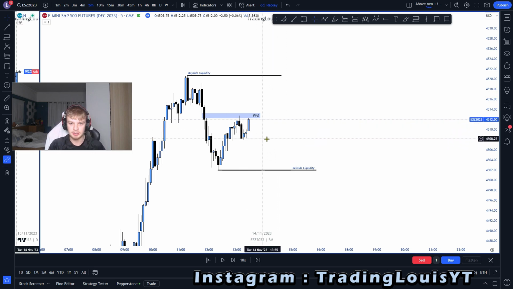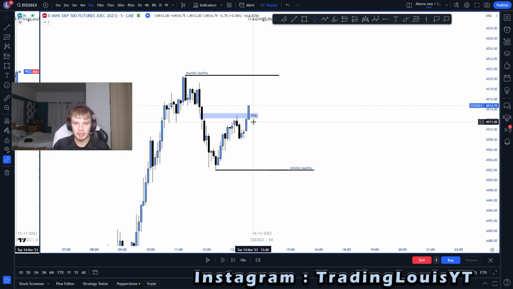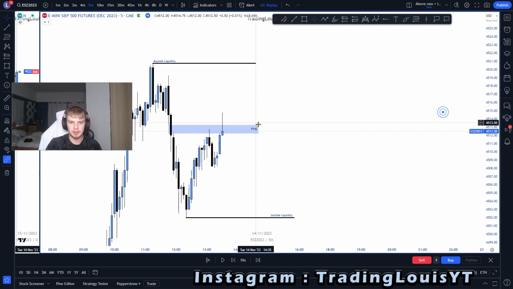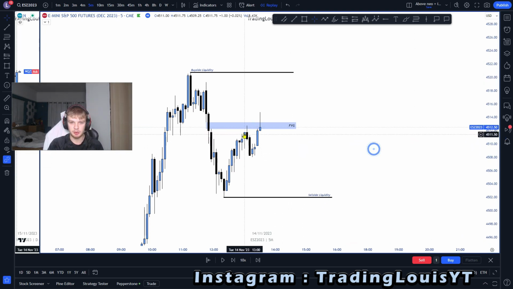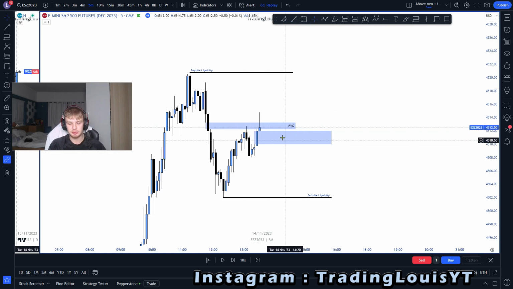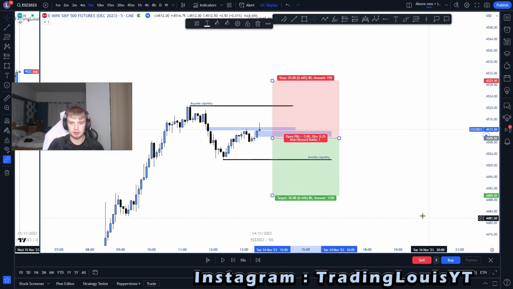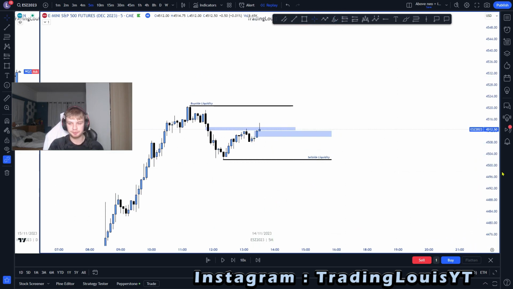Then we create this bullish fair value gap, and we also have this bullish candle, but as you can see, the body did not close over this 5-minute bearish fair value gap, so my trade idea was still valid. And what have we created? We have created a bullish fair value gap here. So if this fair value gap got violated, then my plan was to take a short to the downside.